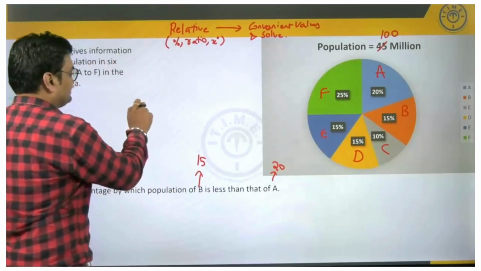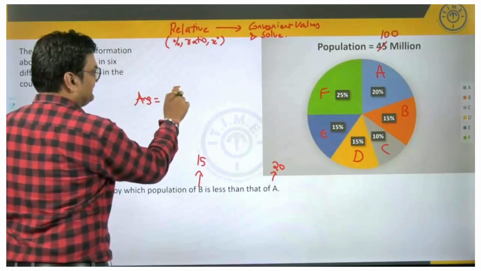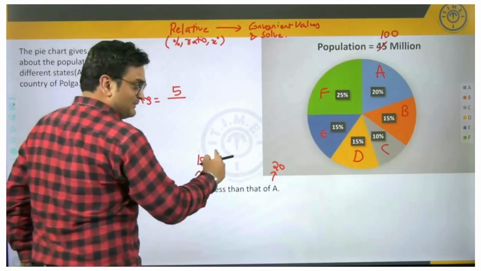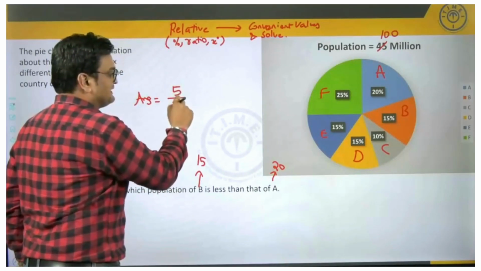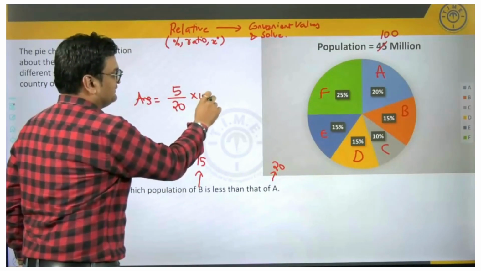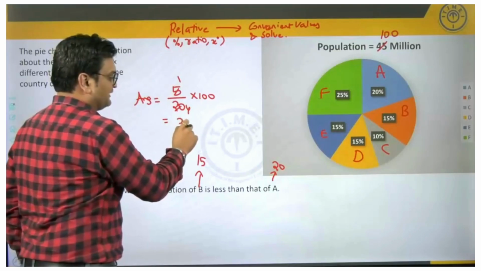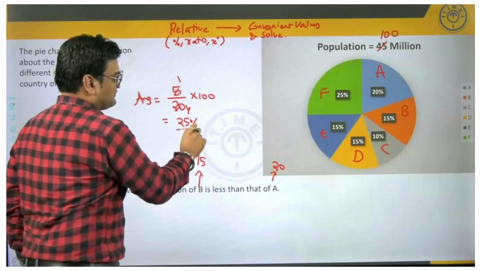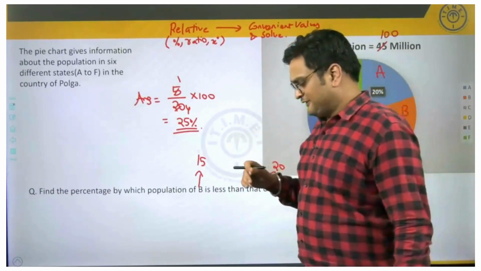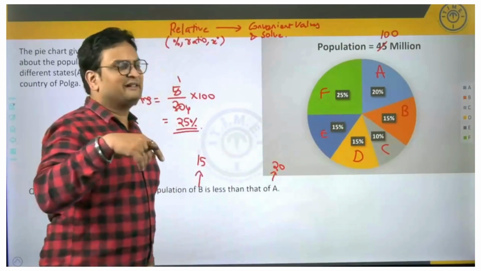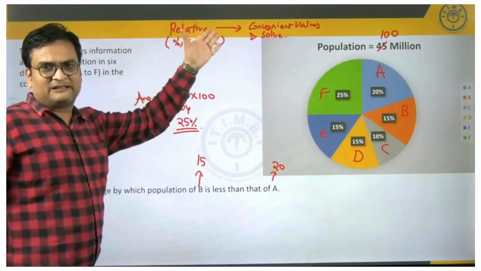How do we answer it? So my answer directly here will be, 15 is how much less than 20? It's 5. The comparison is happening with respect to 20, not with respect to 15. And this fraction multiplied by 100 will give us the corresponding percentage value, which is 1/4 into 100, which makes it 25%. So for this first question, the answer should be 25%, and the learning out of the first question could be this. So please make a note of this particular point.